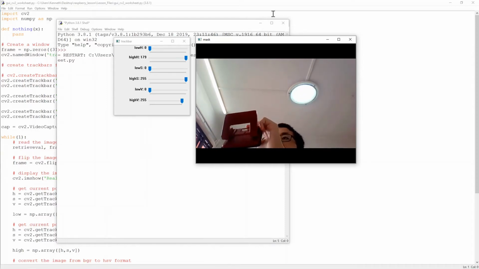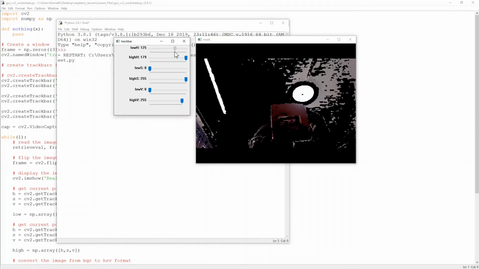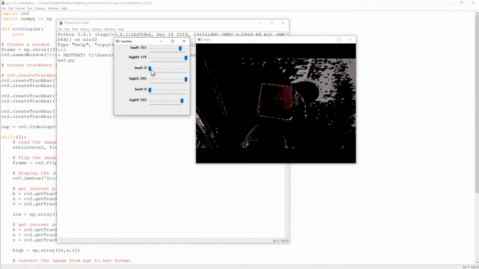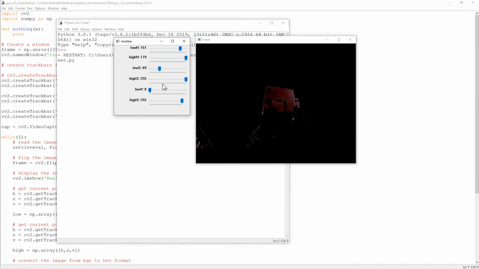Give me a moment. Okay, my lighting conditions aren't very good, but I think I've isolated this image pretty okay.